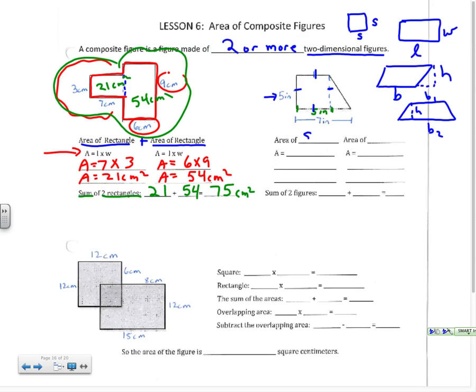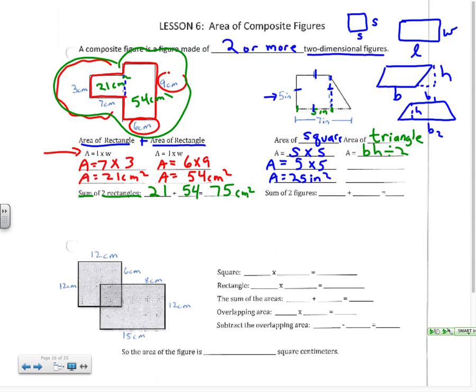So let's find the area of the square first. We call the dimensions of the square the sides, so we multiply the side by the side. The area of the square would be 5 times 5, which is 25 inches squared. The other part of that figure, separated by the imaginary line, is a triangle. I have to recall the area of a triangle formula, which is half the base times the height. Another way to say that is the base times the height divided by 2.